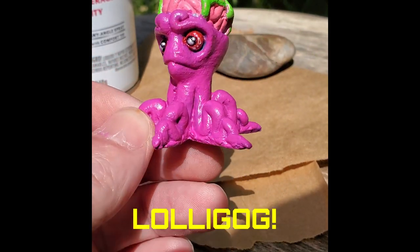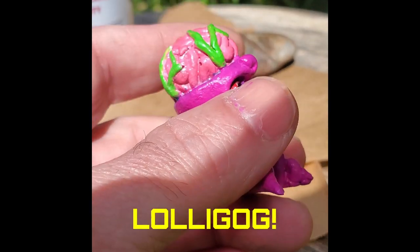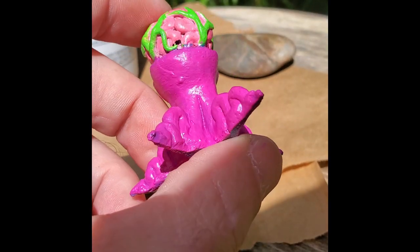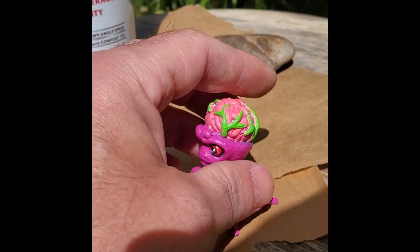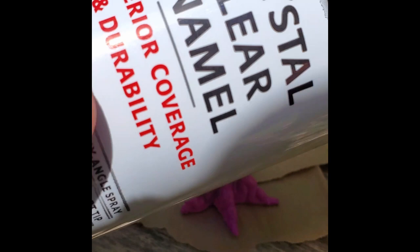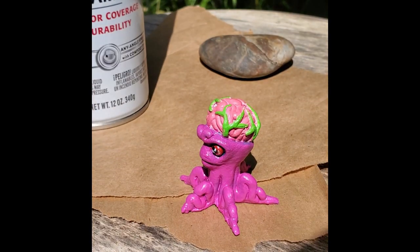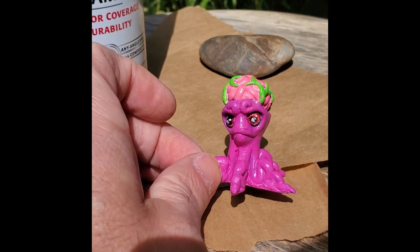Got all the colors on this lollygag. I'm done coloring it. I put on several layers. I finally got a look I like. There's a little blue chrome under there. I don't know if that made much of a difference, but I'm gonna go ahead and put on some crystal clear varnish coverage. I'm spraying it so it's shiny. So that'll be fun. And let's do that now.